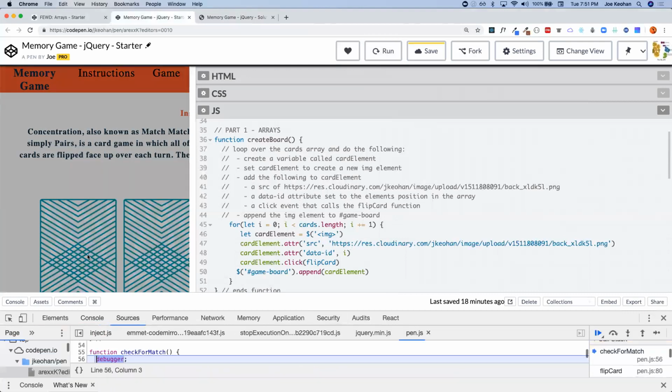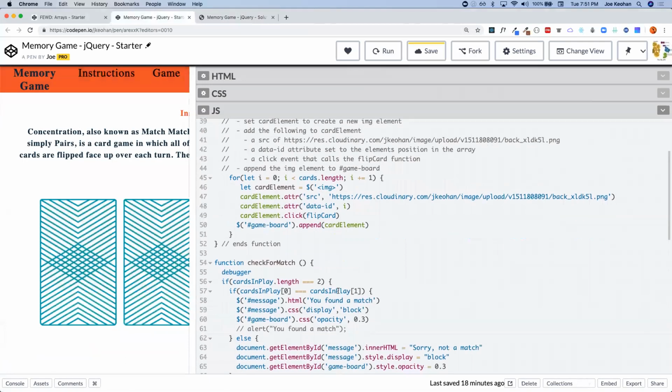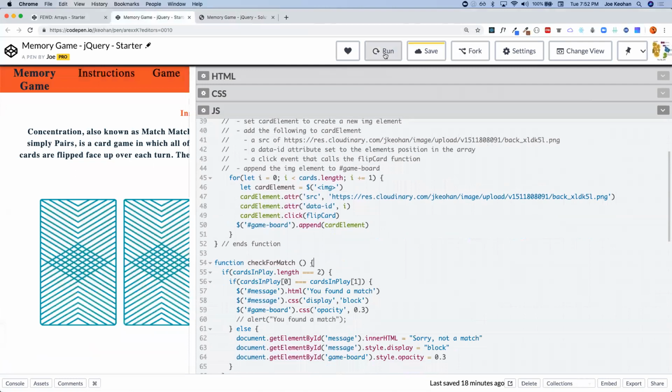And if I click on the card, well, I put a debugger in there. We'll see it erroring, but in the console, we should have seen, oh, I added a console log just to say that it clicked, okay? But there's this debugger right here. On line 55, just delete that thing in the check for match. That debugger, get rid of that because that's a tool that we can use to stop our code. We don't want to do that right now.